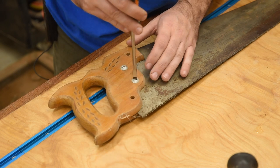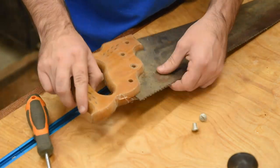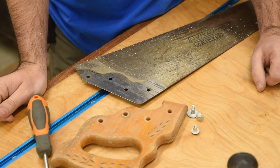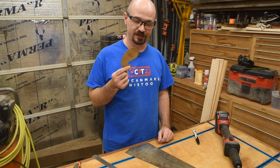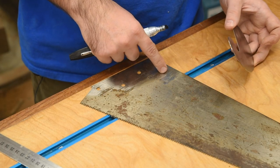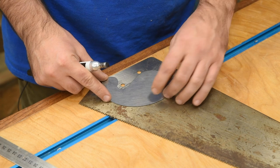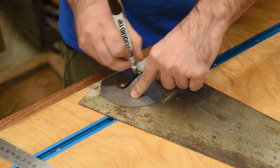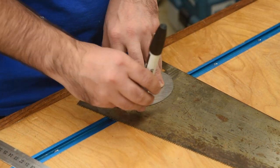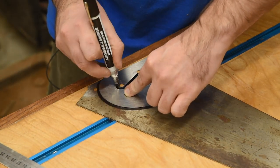I've got a feeling this is going to be easiest if I take the handle off first. That was really easy — never saw that coming. Invariably, the next time I need one of these I'm not going to be able to find it, so I'll go ahead and make a spare. The holes for the saw handle make this wasted space for trying to get a rectangular piece, but it works pretty well for trying to get this weird one. So to make sure this part of the saw isn't wasted, I'll just mark this out of here. And if you don't have one to template off of, just use some French curves or eyeball it — whatever works for you.